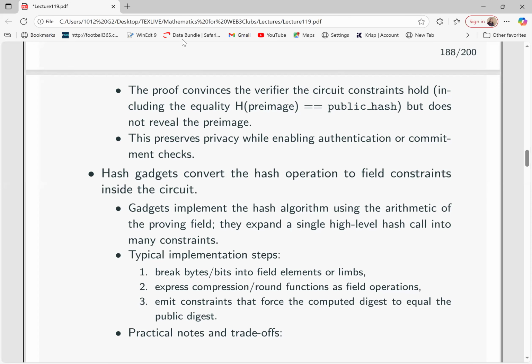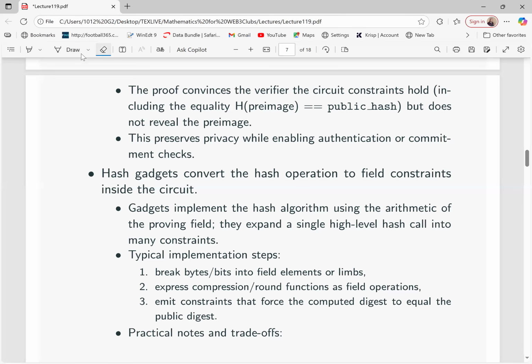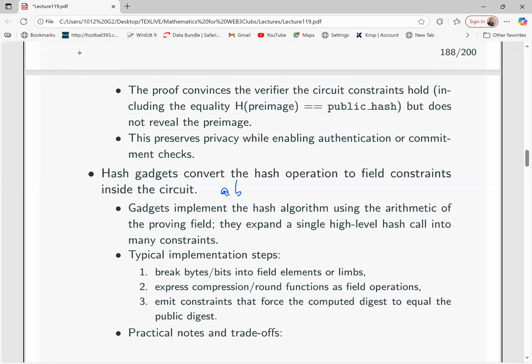So let me say you entered ABCD. A will be converted to a number using the ASCII mapping. I think it's this. So A will be converted to its ASCII equivalent. B will also be converted to its ASCII equivalent.